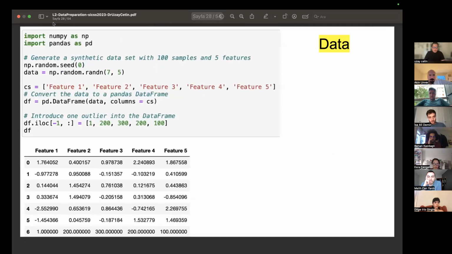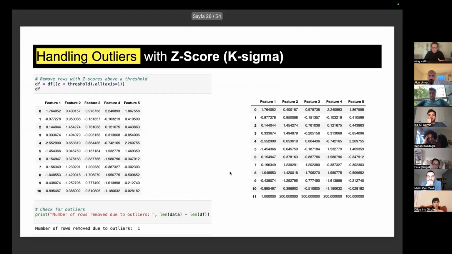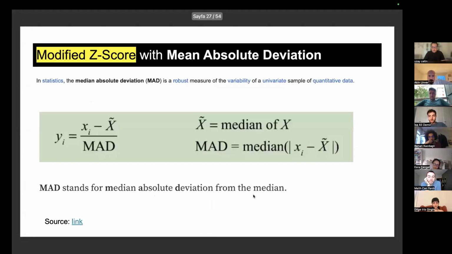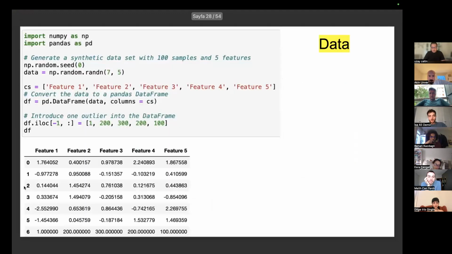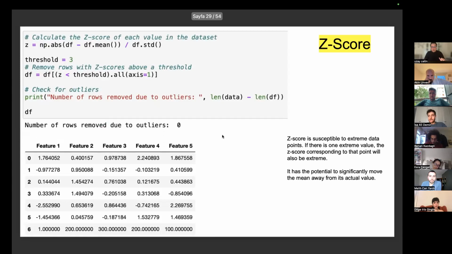For example, here z-score doesn't work well because our data set, the number of data, is a little bit lower now. Previously, we had 12 data points, and at that time, z-score worked well. But when we have a smaller number of data with this anomaly, z-score doesn't work. So you see, z-score doesn't work all the time. Here it cannot find the anomaly, the outlier.